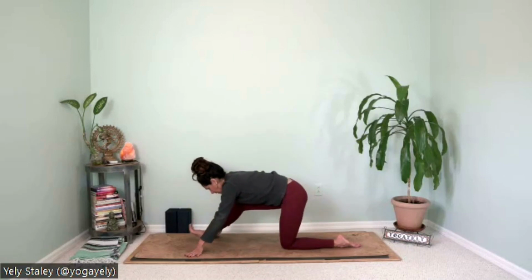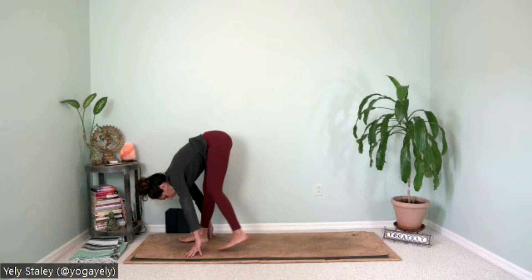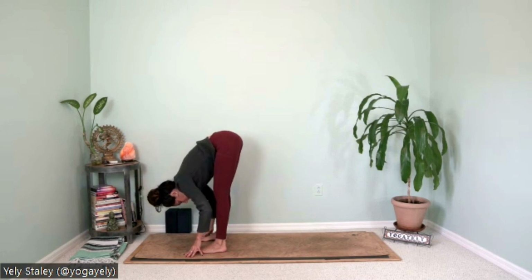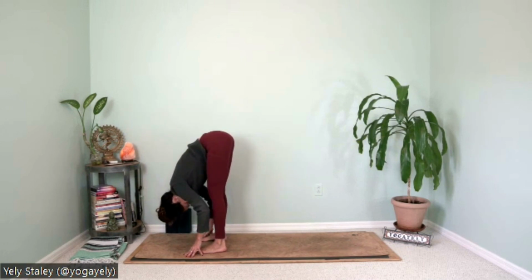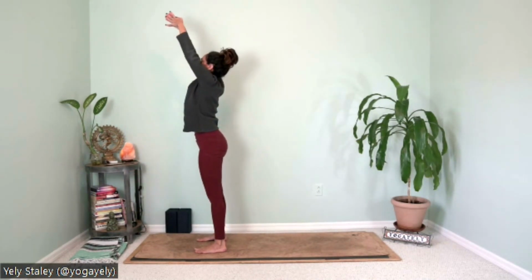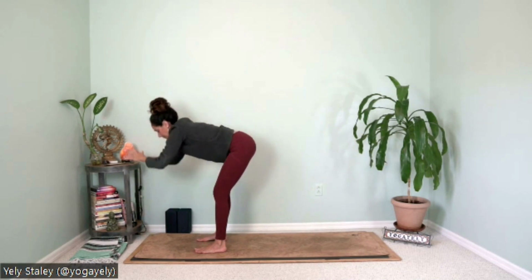Bend the front knee, lift the back leg, and stand in forward fold, dragging that back foot forward. So a little bit of similarity, right? Similar but different of the sequence. Drop here. Shake the head. Yes, I know. Breathe in. Breathe out. In your next inhale, come all the way up to standing. Reach your arms overhead. Long stretch. And then exhale again. Forward fold.